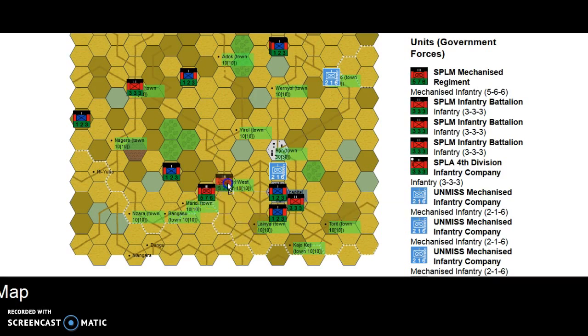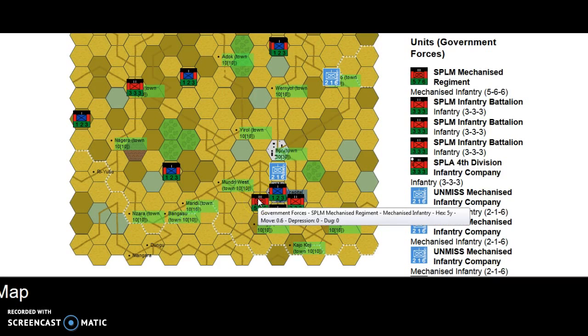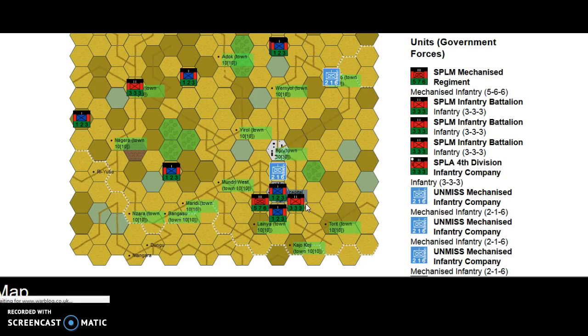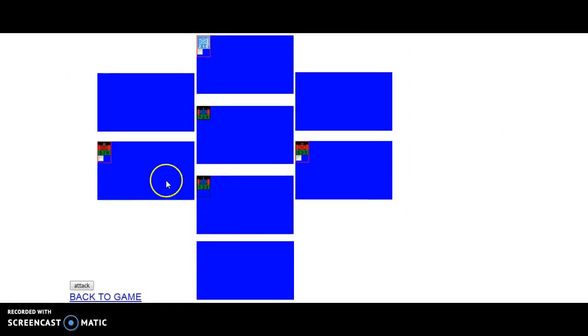I still haven't figured out the movement. He's got way too much movement. He's still got 1.2 movement left. It's quite surreal. Yeah, that's halfway across the board in one turn. I will have to do something about the movement. He's still got some movement though, which means that an attack on the capital might not be difficult now.